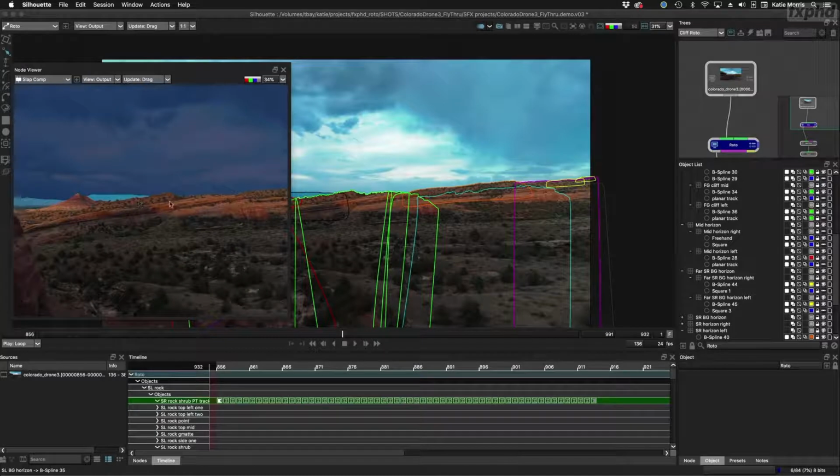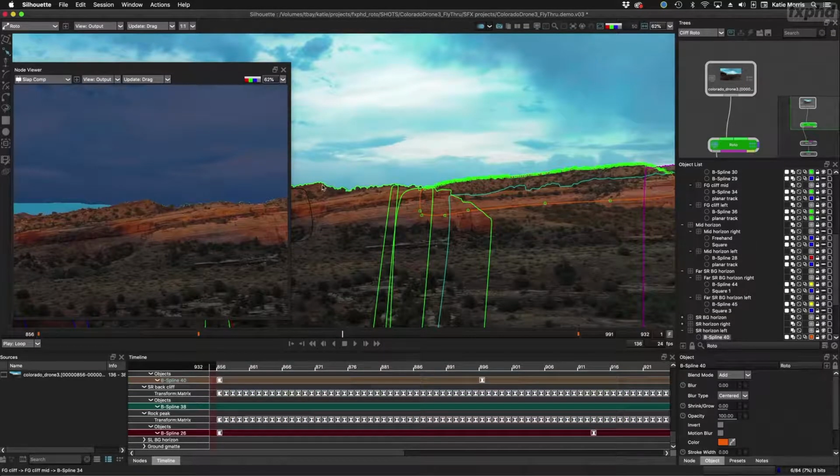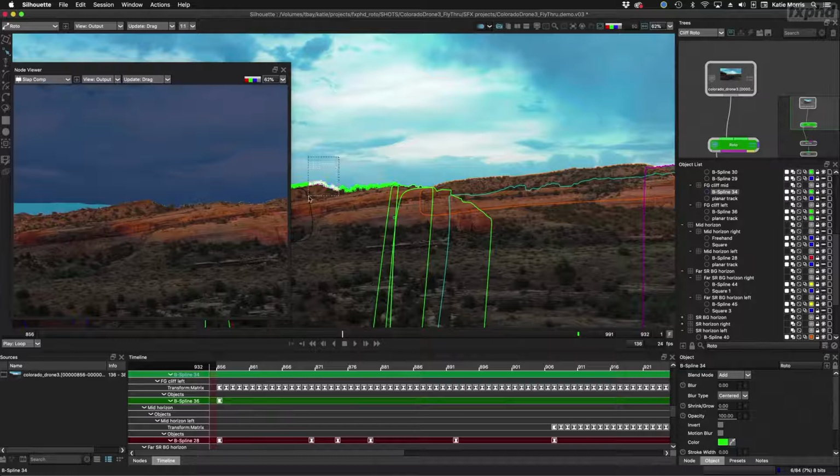So I'm going to zoom in here. I'm going to zoom in here. And I'm going to click on a spline. So say if I feel like, well, maybe this area needs to be edited, something's off, I can move my shape and I can see it update in this extra viewer. So I really like that as a tool to help me judge my work and see how it's going.